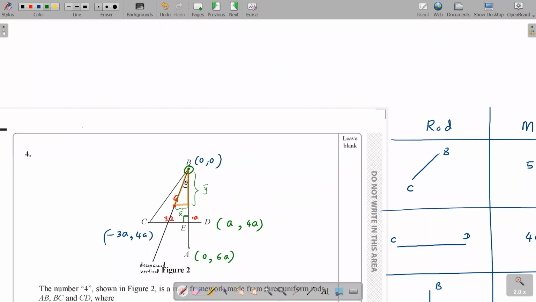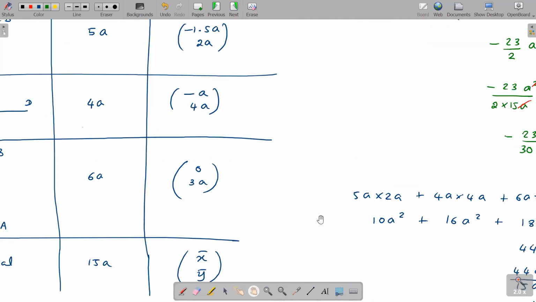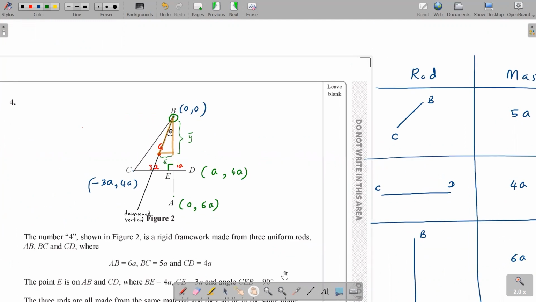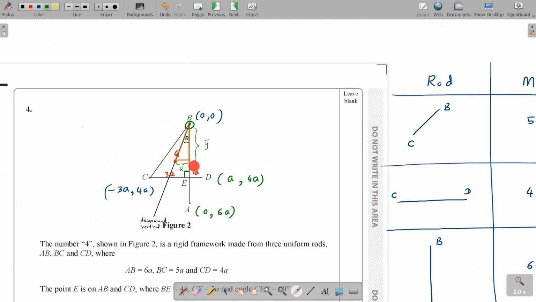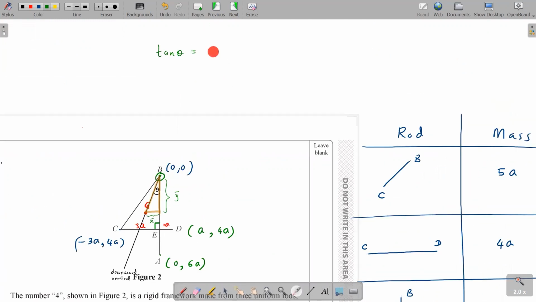Tan theta is opposite over adjacent. So opposite is the X bar. So opposite X bar was how much? 23A over 30, right? X bar was 23 over 30. Now it's negative here. The reason we got negative is because it's behind B. So anyway, do we need to input the negative value here when we are getting tan theta? No, we are only interested in the length. So please do not give the negative sign. Just give the length to get the tan theta.